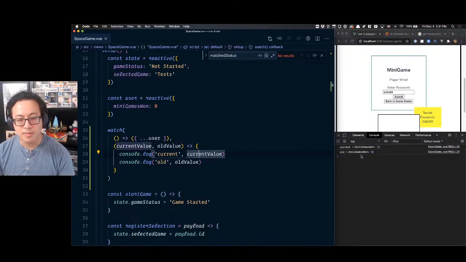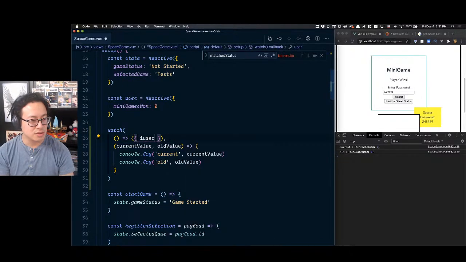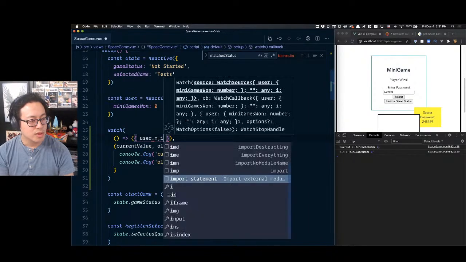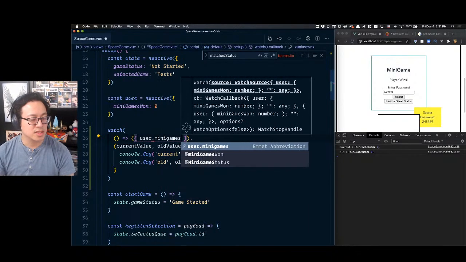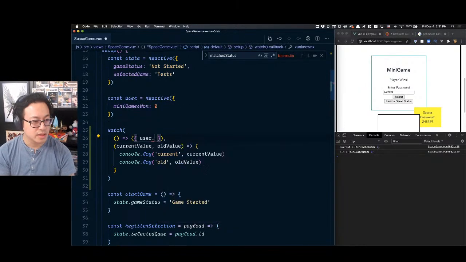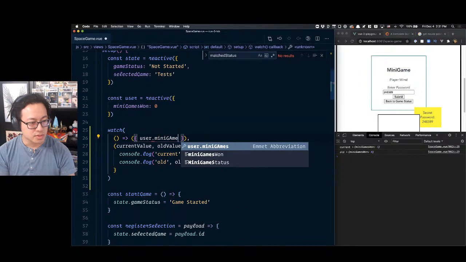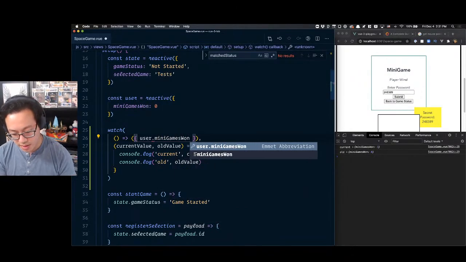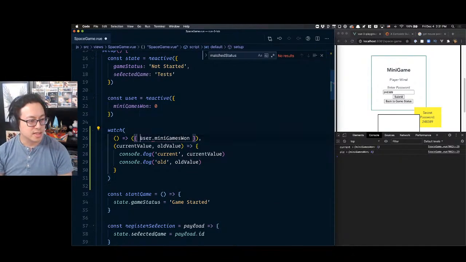So we can see here that minigames1 is here. Now a little bit of what I'm interested in though is what happens if I did user.minigames1, because that is what we originally were trying to do. Oh, I didn't even do that right. Minigames1. This was the original idea, to be able to just refer to this directly.